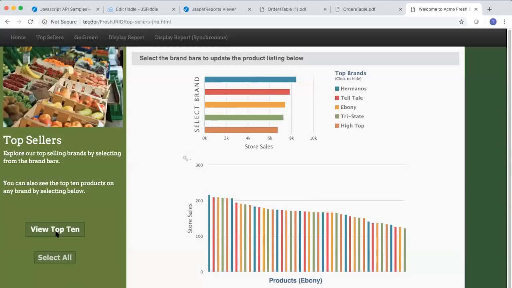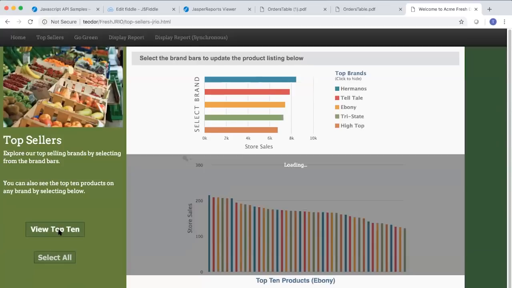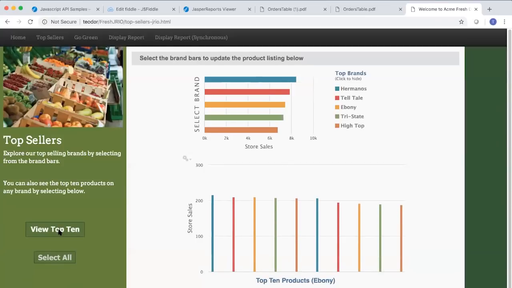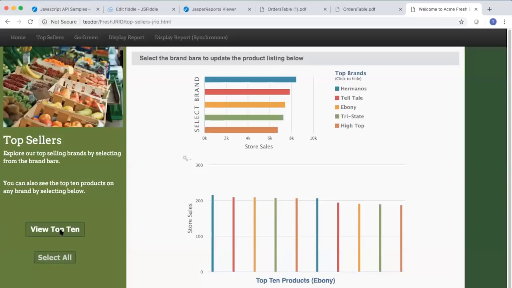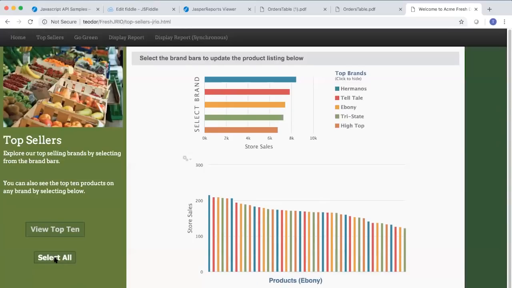I have a JavaScript event when clicking on this button to change the parameters that we fed as a filter into the second chart. So you see I can select only my top 10 stores, the ones that make the best sales on a monthly basis or things like that. And I have a second button which triggers a JavaScript event in which I reset that filter parameter for the second report. So I again see all the store sales.